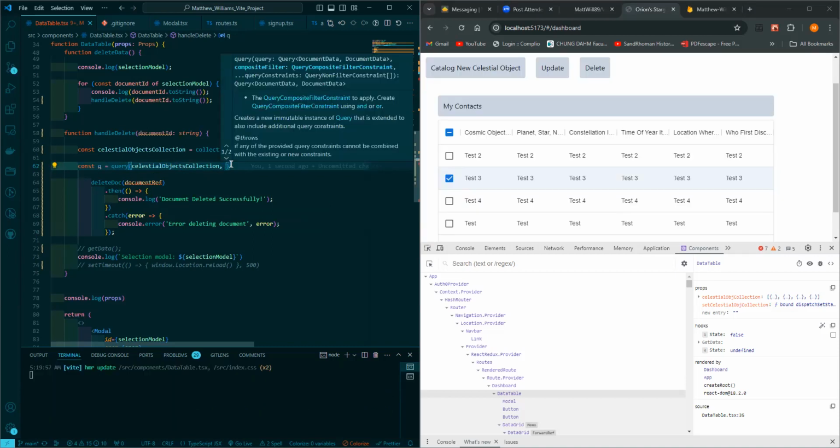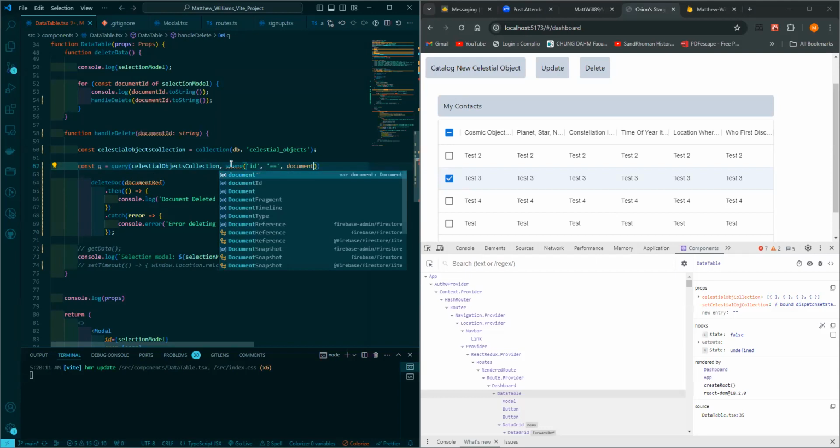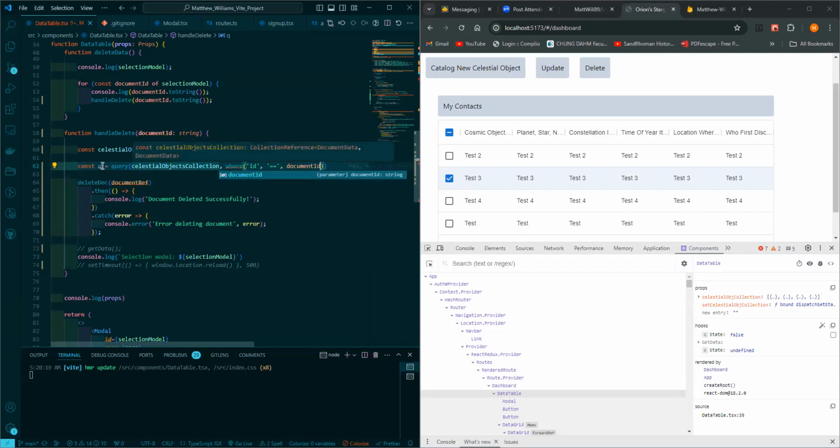And we're going to put in here as well, where ID is equal to a particular value, which is going to be the document ID. That's going to be that actual ID that's passed in here.